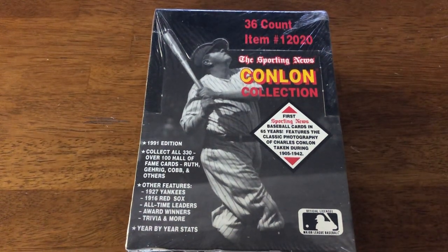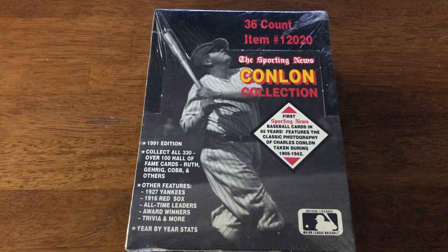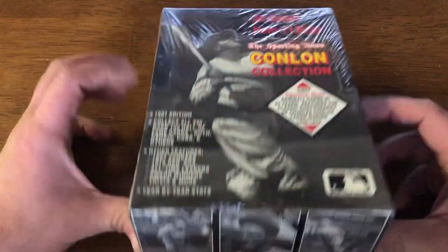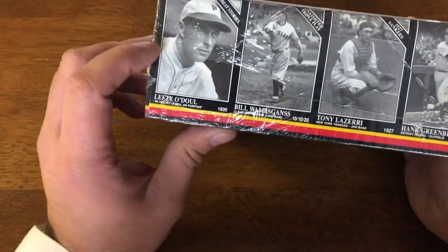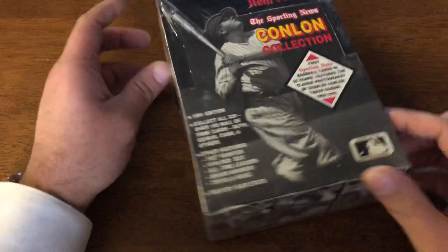Welcome back. So today we have a cheap rip, and it's a product that some people love and some people hate. So this is Sporting News Conlon collection from 1991. This is really just old-time players. There's no value per se to the cards, but I enjoy it because it's old-time ball players. And like I can pull Hank Greenberg out of this.